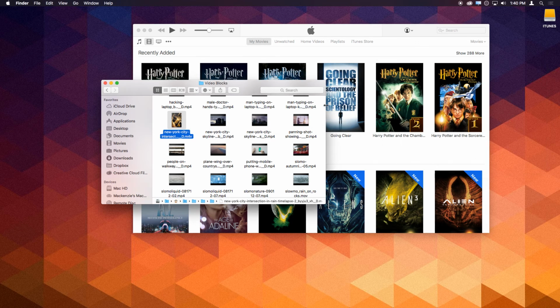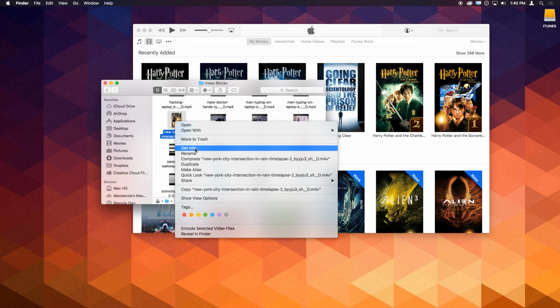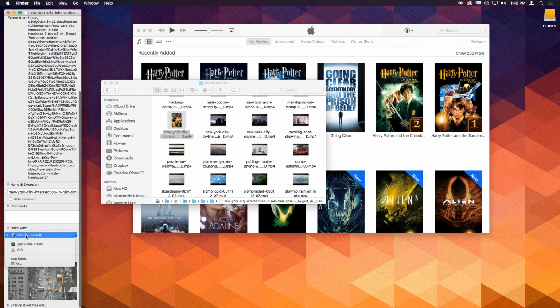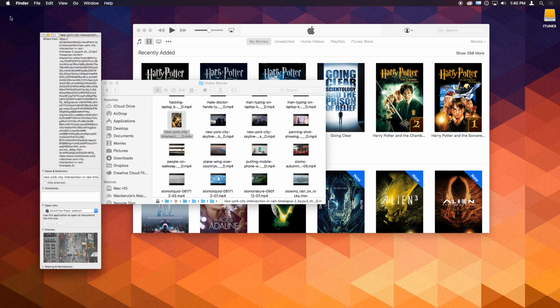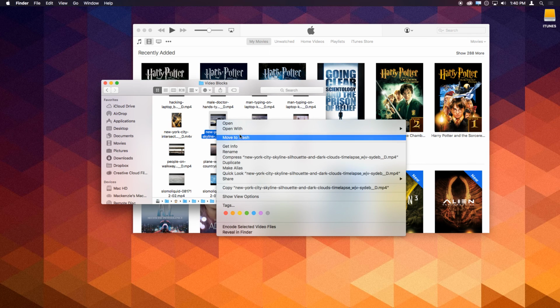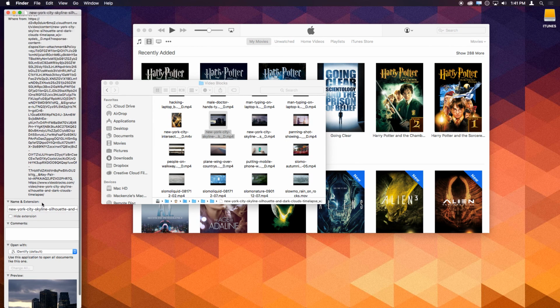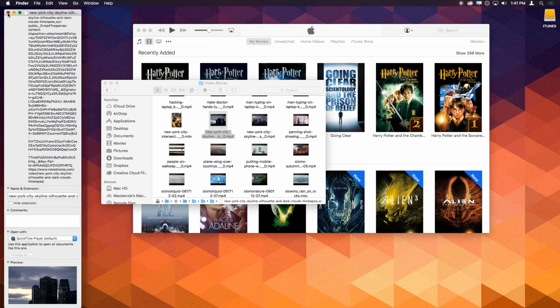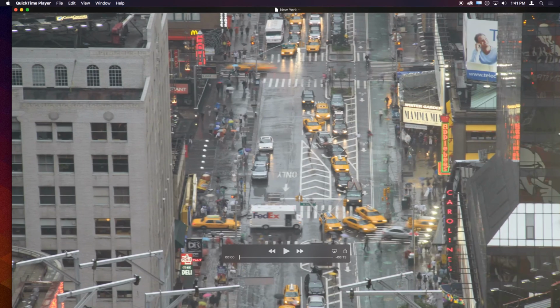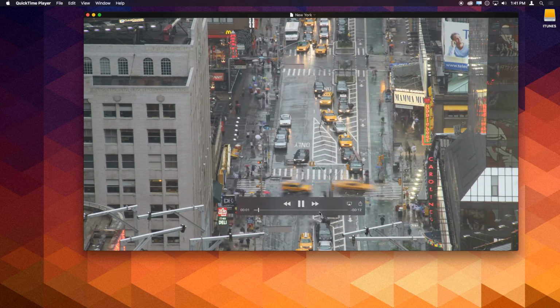So really quick, just to fix that, we'll close out of here. Make sure that's closed, and if you just right click on the file, this is the M4V file. Go ahead and click Get Info. We come down here to Open With, QuickTime Player, and make sure that you click Change All. And what that'll do is make it the default player for this video type. And then of course, we come over here to the MP4 file, do the exact same thing, Get Info, change it to QuickTime, Change All, Continue. And now, when we open up one of these videos, it'll open in QuickTime, and we can actually watch it.